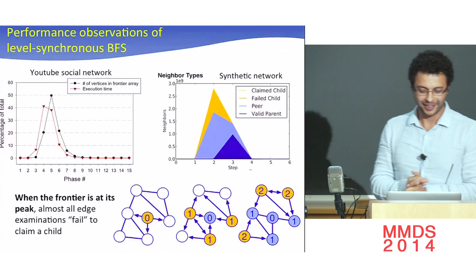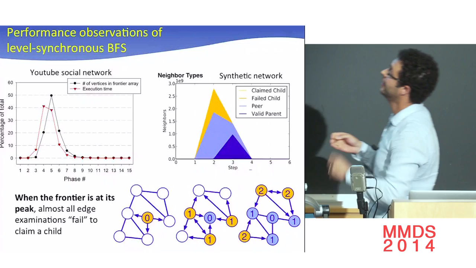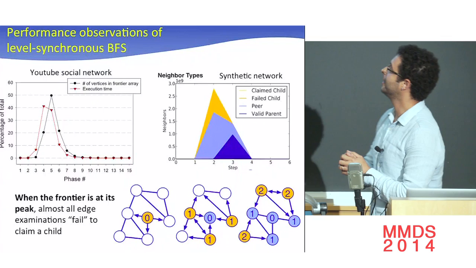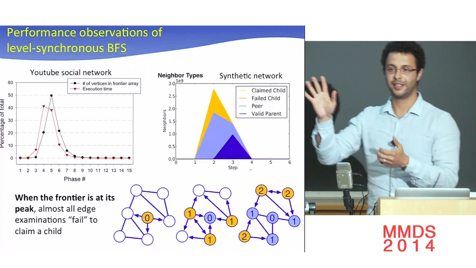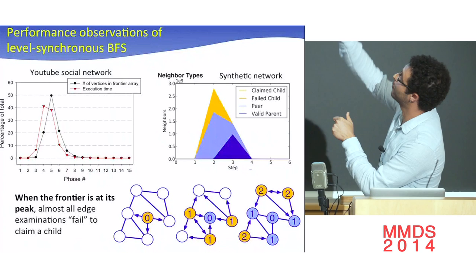And here's what's happening. If you look at the profile of the execution on breadth-first search, on the left plot, I call each iteration a phase. And it really starts small because you're starting from a single node, and it becomes all its neighbors and all of those neighbors. And soon around the fourth, fifth iteration, you are at the peak of your frontier, so-called frontier. And that's been put on the y-axis, although some of it has been cut. The percentage of total execution time and the number of vertices, they're so close to each other, you don't even need to differentiate which one is what.